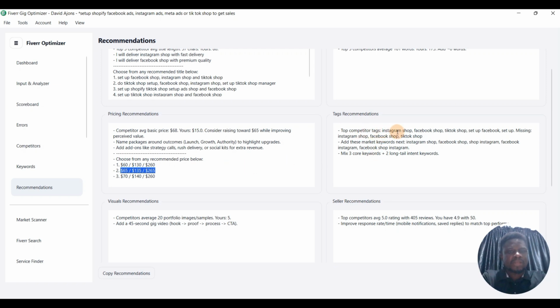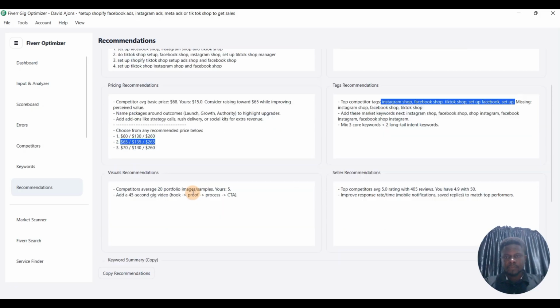Okay. The tags recommendation. Me, I'll just come here and copy all this. I don't like to waste my time. I'll just copy all this as it is. It's already 5. 1, 2, 3, 4, 5. You see, it's already 5. Or you remove the 5th one, which is setup. You include Instagram, you include anything that is not there before. Like you just look for something else and add to it, because setup is actually not reasonable. So now, visual recommendation, you don't need to worry about that. We have a prompt to generate that.